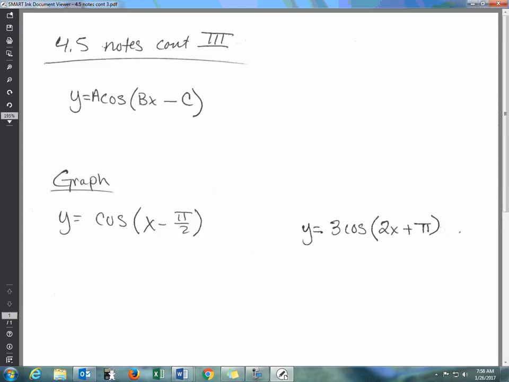So, all right, just kind of reviewing real quick before we get into the problems. If you've seen my other videos, I've done this every time, so hopefully by now this should not be new information, but just a review. So A is amplitude, right? That tells you how tall and how far above and below the x-axis you go. Your period length, just like for sine, you're going to take 2 pi and divide it by your b value, right?